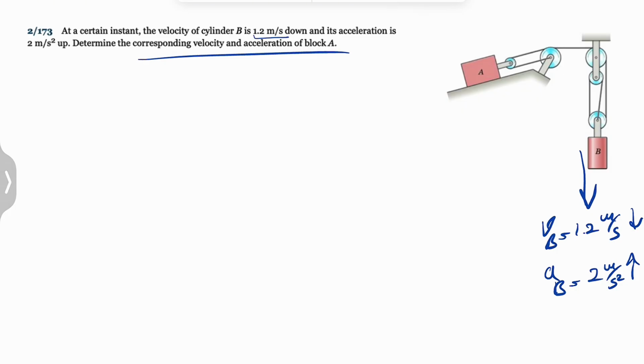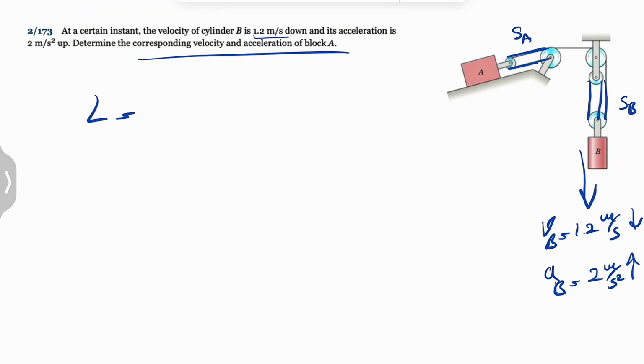Same strategy that we talked about in the previous video: we have one single cable that goes around these pulleys, and obviously it has a constant length. Let's show that with L, and we're going to see the different parts that show the velocity of each block. We have this distance, we can call it SA for block A, and these three for block B, we can call SB.